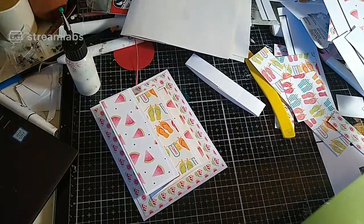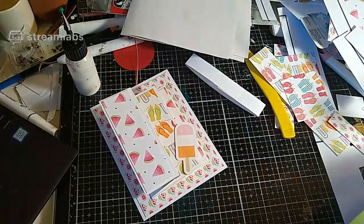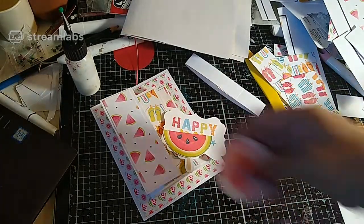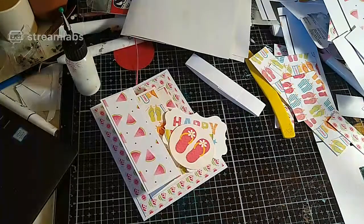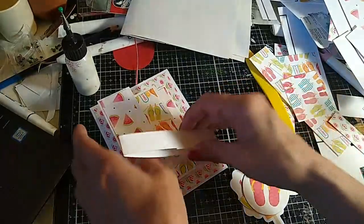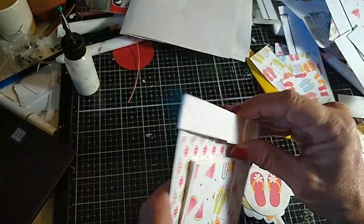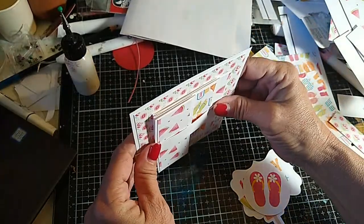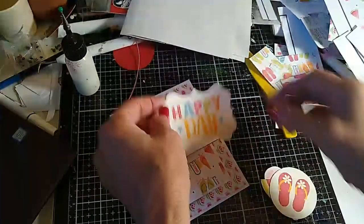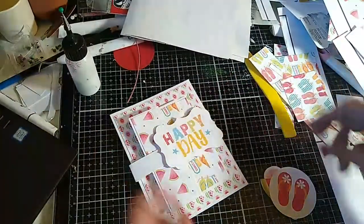So now, just pop that down there, pop that there, pop that, and that, and there we go. Now I have 4 embellishments. And here's my belly band. Remember my belly band? I almost forgot about my belly band. I almost forgot what I was doing. Alright, so we can put this there.